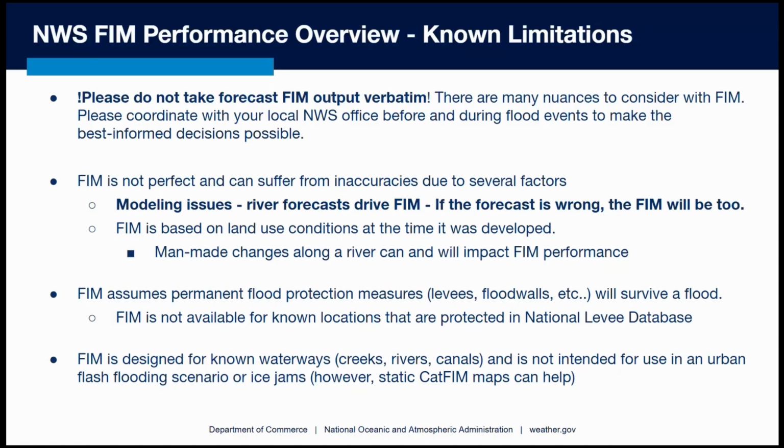There's several different factors that can cause issues with it, from the synthetic rating curves being off, to the rating curves changing as the seasons change, and how accurate they are for what we're using for FIM. Our summer rating curves are different from our spring for sure. If you're looking at the River Forecast Center FIM and the actual river forecast, the hydrograph forecast, is wrong, well, the FIM will be too, of course. So you can have differences like that happen.